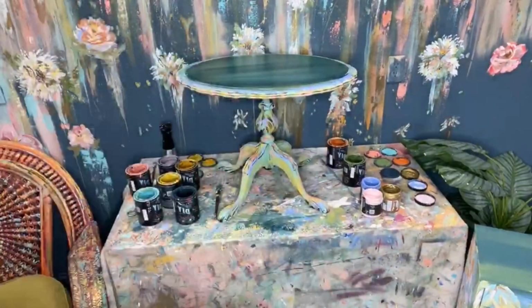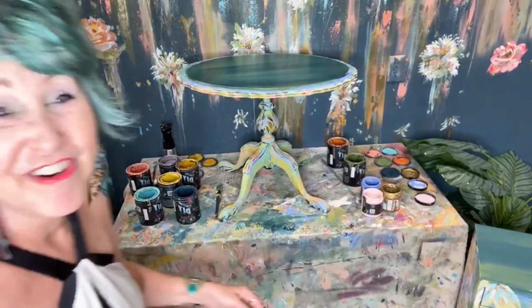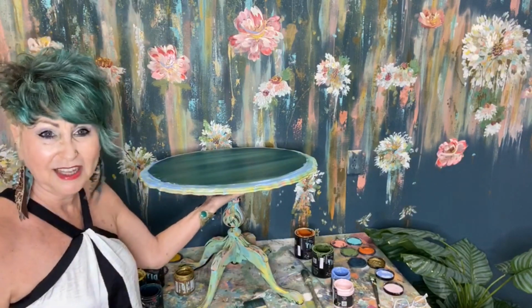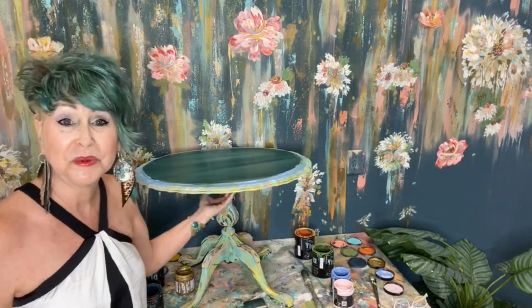Hold on, you're all like, where'd she go? Here I am. All right, everybody, I am going to pop off. I'll check back later for any other comments. Again, this is what it's looking like. Lots of blending, very simple, easy techniques that I know y'all can do.